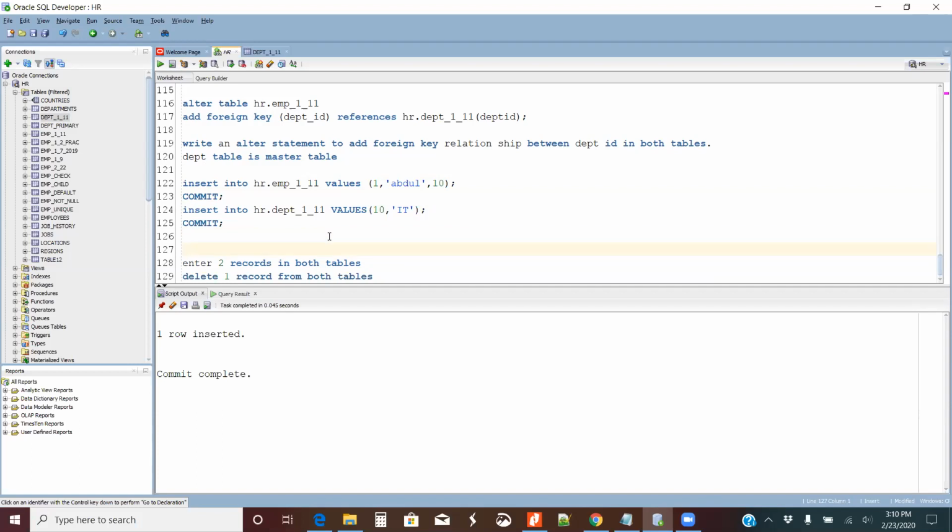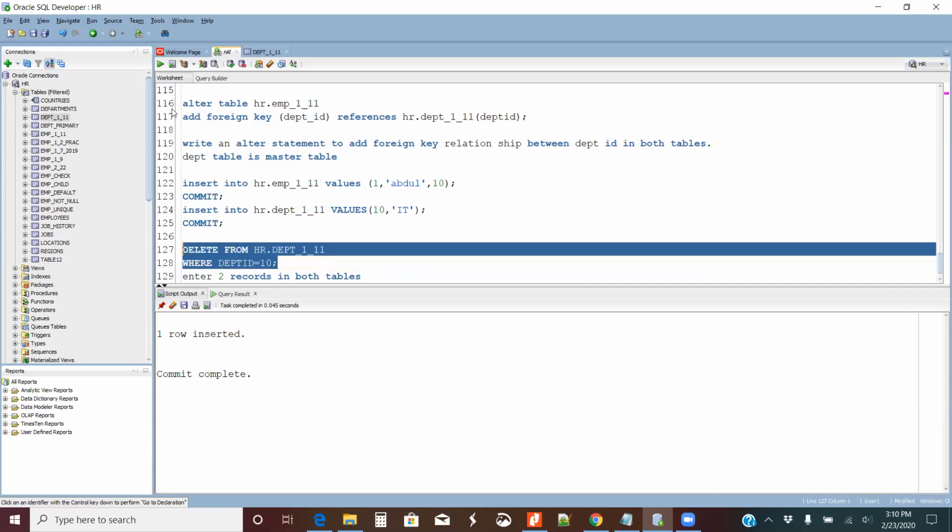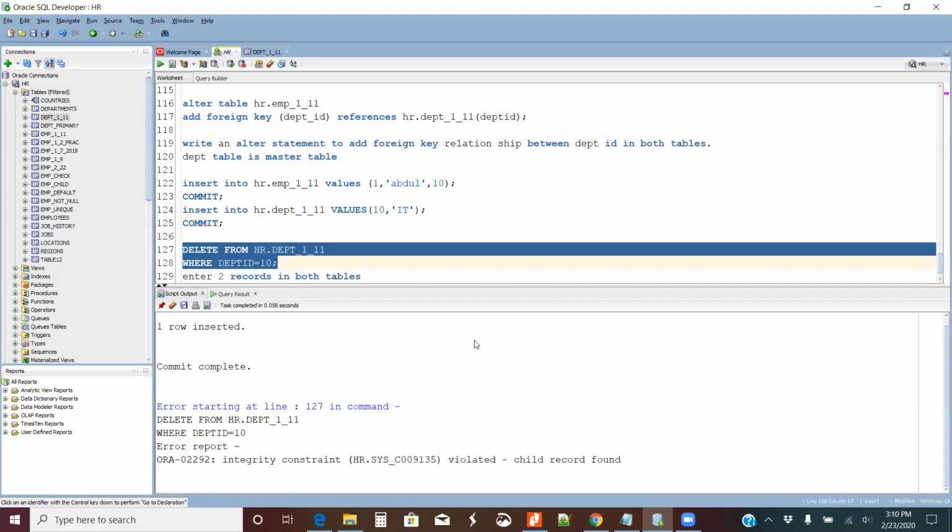Okay, now try to delete a record from the department table. It will not let you delete because it will say child record found.